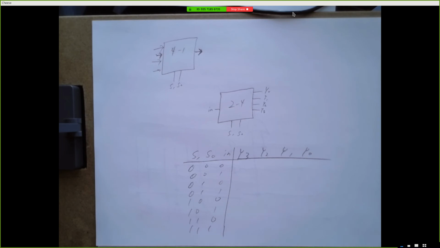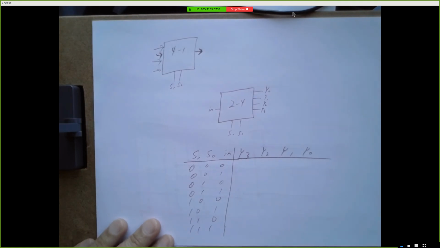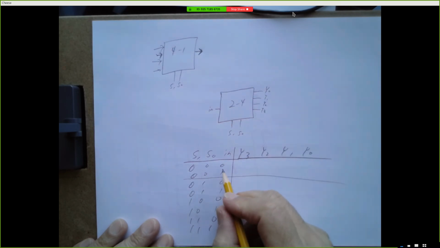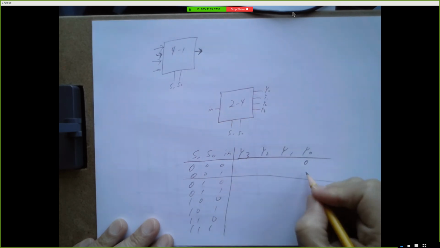Okay. So 1 means we're doing something to the output. 0 means we're not. So here's what that means for a demultiplexer. Let's say S0 and S1 are both 0. So we're going to take our input and send it to Y0. So if the input's 0, this will be 0. If it's 1, it'll be 1.